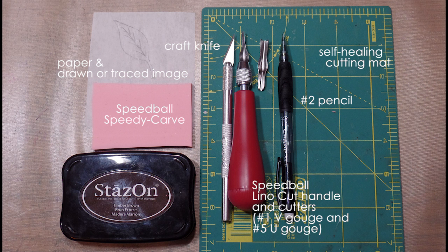I'll share more information about tools and supplies in the Split Coast forums if you're interested in knowing more, and I'm sure that others from the community will share as well.